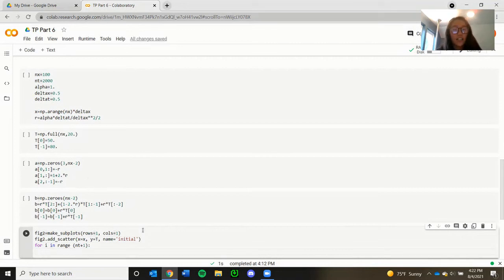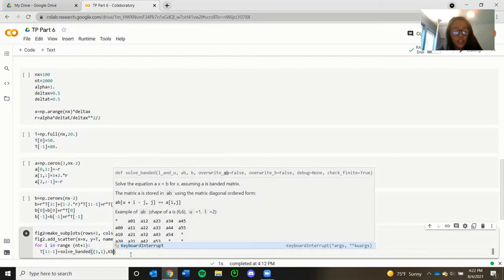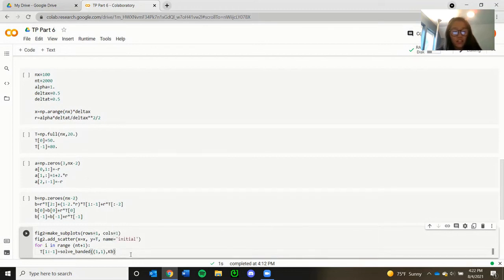Then underneath that, we indent and have T1 -1 equals solve_banded (1, 1), and then we've got capital K, lowercase b. All right.